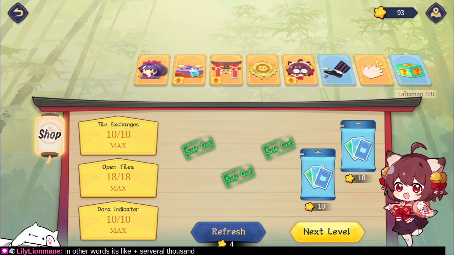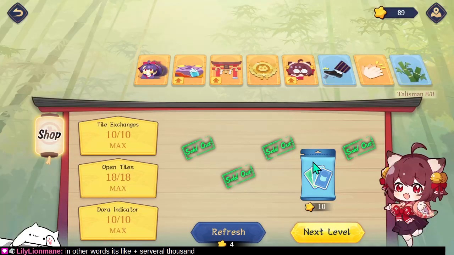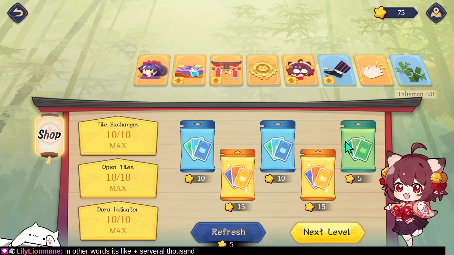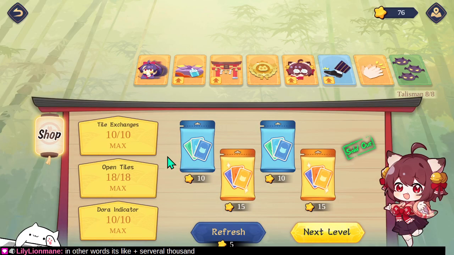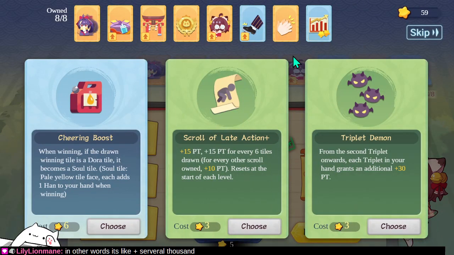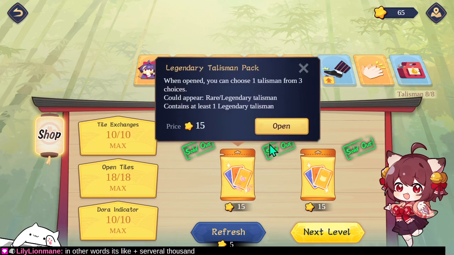How many do I have left? 93 star coins. Okay. Continue your sprint plus. Oh, now I see why I need that early. Okay. The wording on the cards, there's too many cards. But now I see that I need it earlier than I had it. All right, whatever. My bad. Right. Let's keep drawing cards.